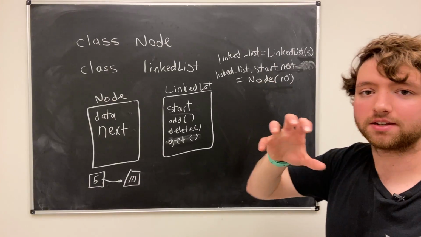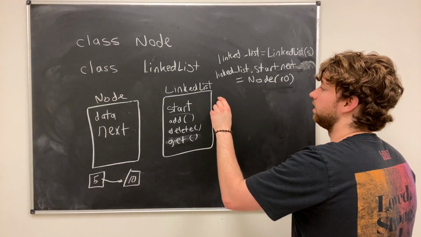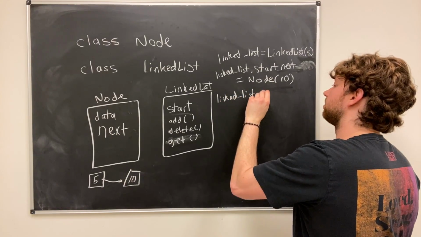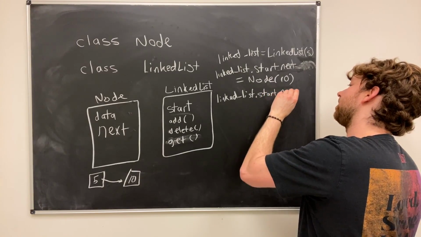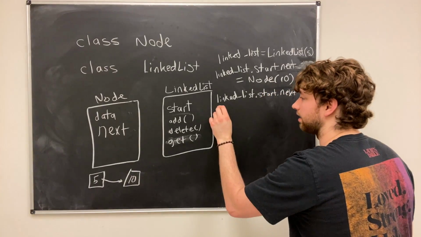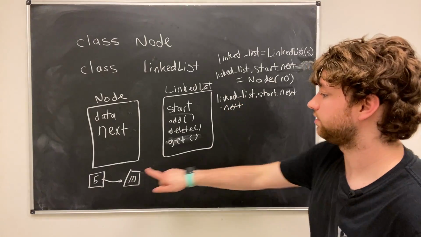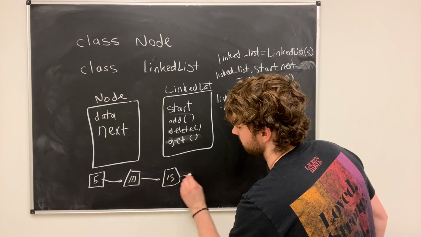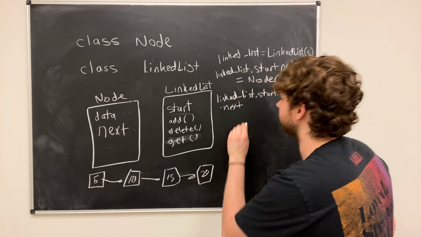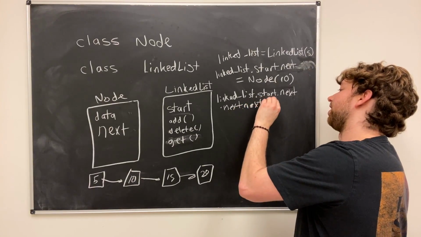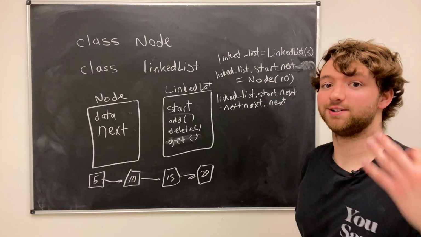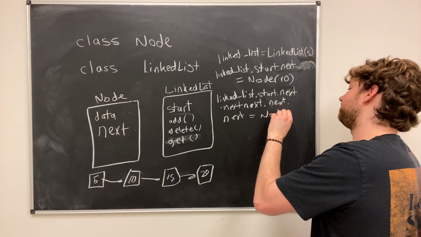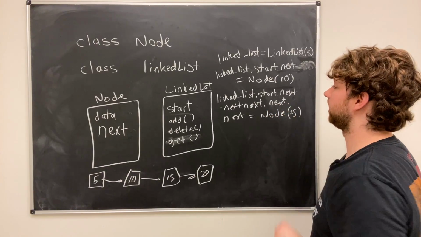If we wanted to basically follow down the chain, here's what we would do. We would say linked list dot start dot next. That gets us a node, and then you could actually say dot next again to go to the next node. And if it was a long chain, let's just say it was a few more here, you could say dot next and then dot next, and then you could create another one by saying dot next and assigning it a new node. So you can see it gets a little funky when you're doing it like this.